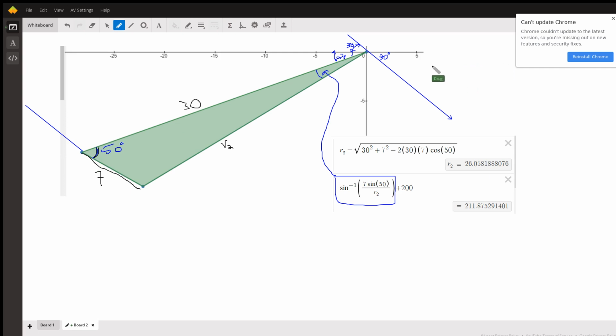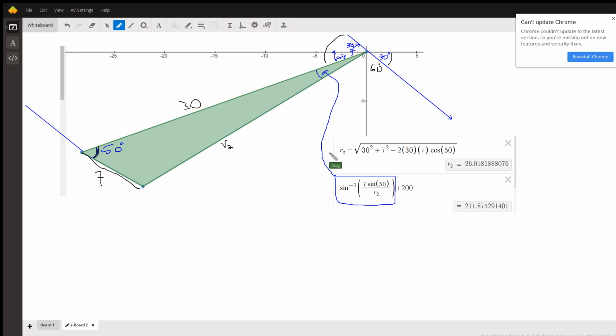And here's the key. If we picture that wind vector up here, we know that this angle was 30 because this was a 60. If we extend this line this way, vertical angles are equal, so that's 30. We already know this is 20 because the boat was south 70 degrees west. And by parallel lines cut by a transversal, alternate interior angles are congruent. So that angle here has to equal 30 plus 20 or 50.